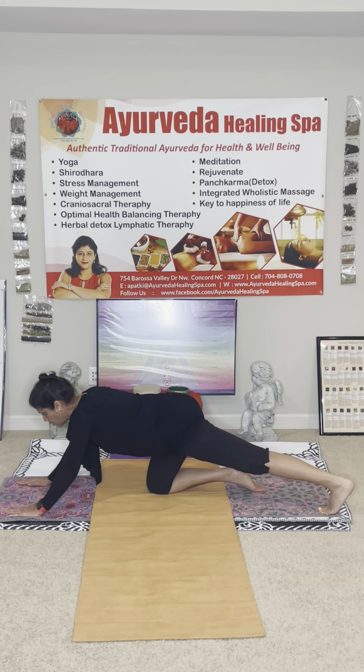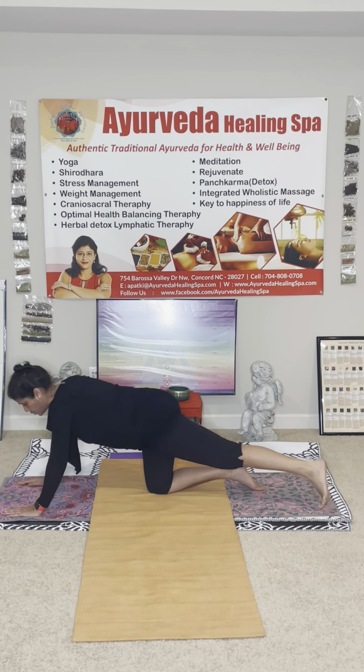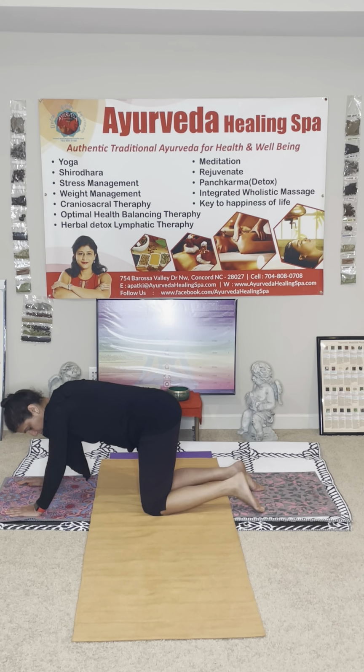Enjoy that hold. The more you hold here, the more you are going to enjoy and access the muscle. That muscle is deeply rooted behind the bulky muscle in your lower leg. That muscle is called the gastrocnemius. So your second heart is below that muscle. Now release the pose. This is the first variation.